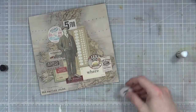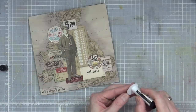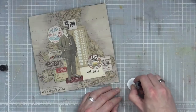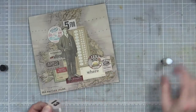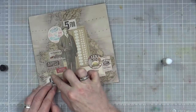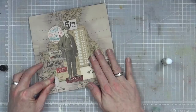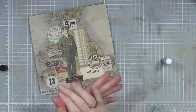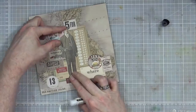Just like that. I could add that circular piece, in fact I think I will, just to add that triangle. So the circles provide that visual triangle to help draw your eyes in around the page. There, like that. Okay, so I now want to glue him down.